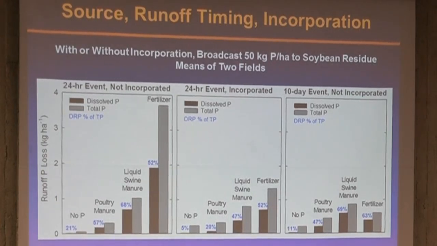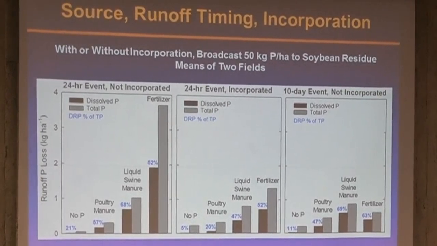Okay. That phosphorus, especially if it is wet, starts to react and starts to be retained, not fixed. There's almost no fixation in the soil. It starts to be retained with the soil. So then when the rain comes delayed, there is less coming out. And in some cases, in the short term, it's better to have a delay in the runoff event than not to have incorporation.